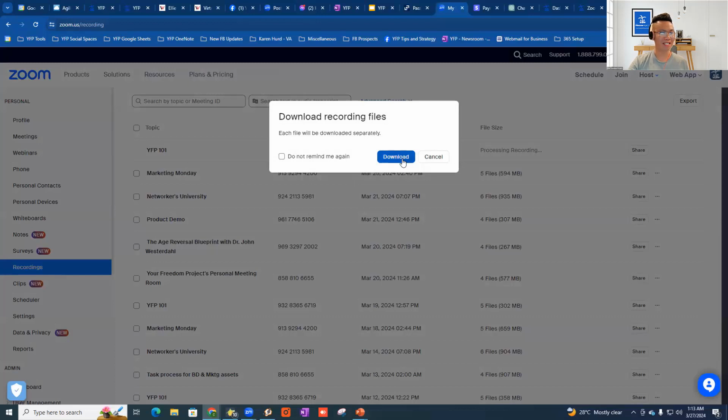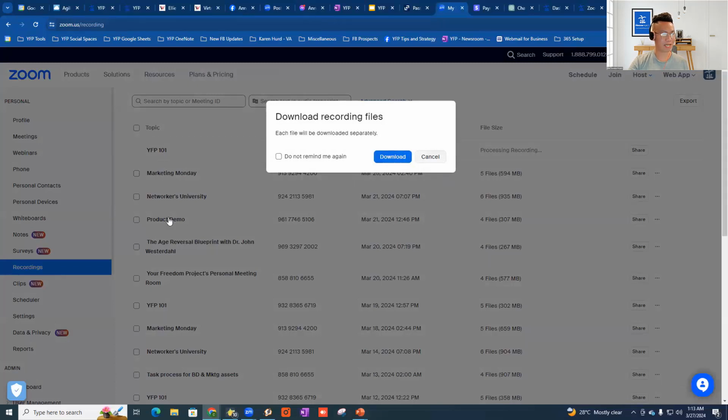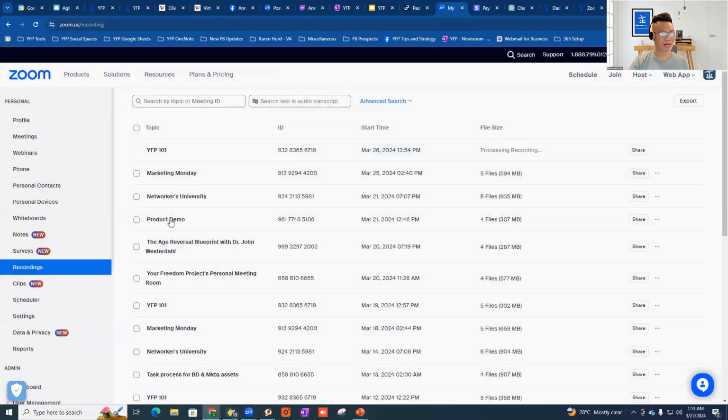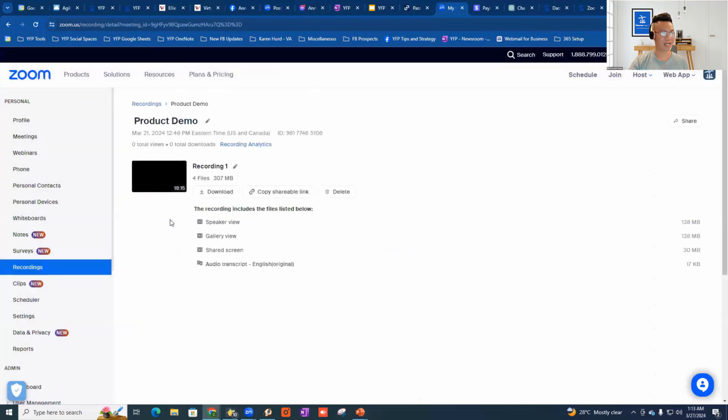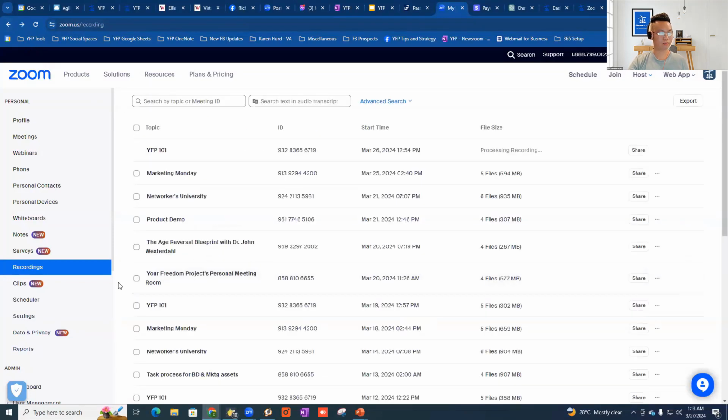So I'm going to click where it says download, or maybe I can look into what we have there by clicking on the title. All right, so we can download the speaker view, gallery view, the shared screen, and the audio transcript. Okay, so what I did, let me go back to that page.